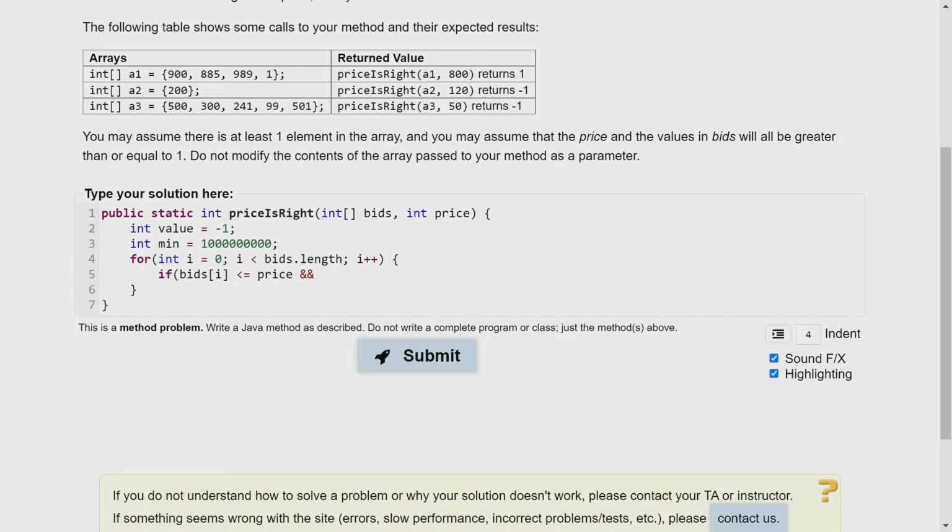So again, I mentioned that min is going to represent our difference between our price and bid. So if price minus the bid, right? So that difference is less than or equal to min. So what this does is it's going to find the bid that has the smallest difference with the price.